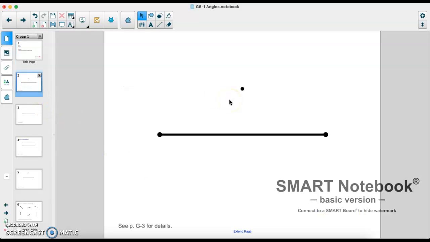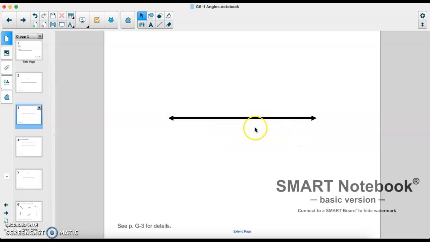We have two little diagrams on here. In geometry, we deal with lots of different objects. The object at the top here is called a point. Below that, this is called a line segment. A line segment is a straight path between two points. So here we have a point, and this is a straight path between those two points. So it's a line segment.